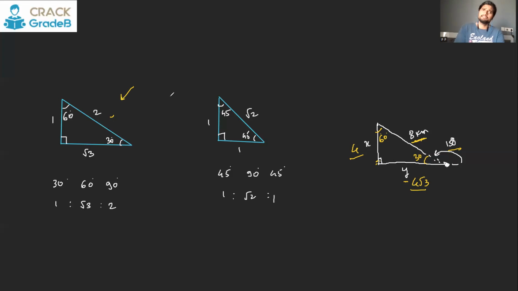Apart from that, one more thing: sunrise and sunset. You know, in the morning, the sun is in the east direction. This is east and this is west. This is north and this is south. So if the sun is in the east, the shadow of anything is going to fall in the west direction, irrespective of where the person watching is standing. Everything's shadow is going to fall on the west in the morning. And in the evening, the sun being on the west side, the shadow is going to fall on the east side.